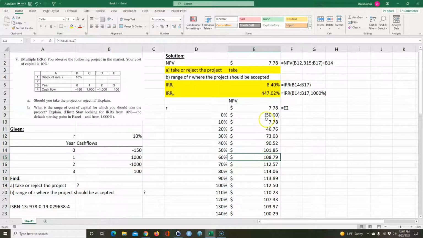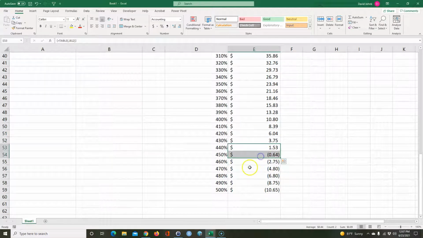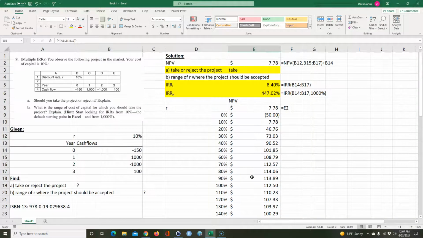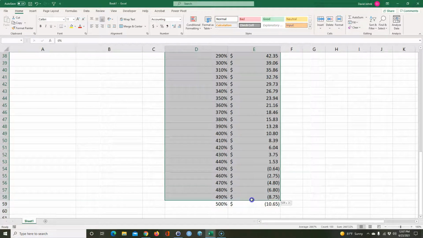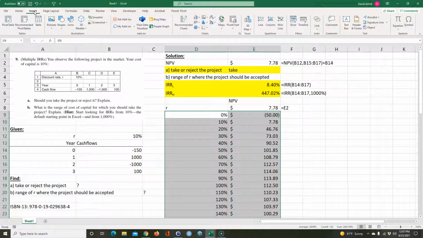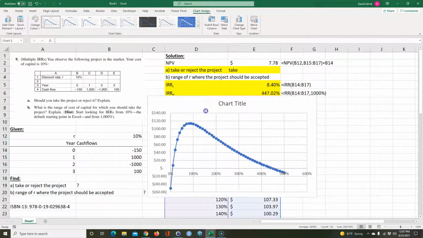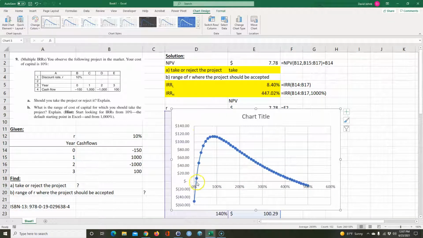So now it's actually showing the different values as we go, right? And you can see right here between 440% and 450, it changed from here. So let's just graph this now. I'm almost done here. So I'm going to highlight it now, and I'm going to insert, and let's just do a scatter chart. It'll be like this. You can see that then between this, and we know that this point from here, we already calculated, this point is 8.4%, and this point is 440%. So then we call this an NPV chart.